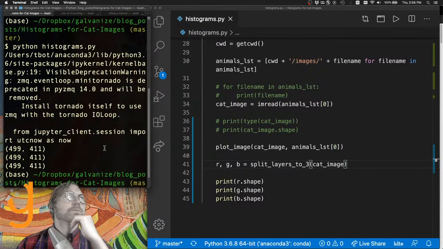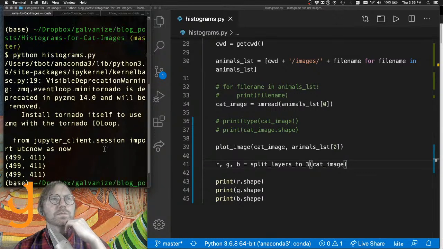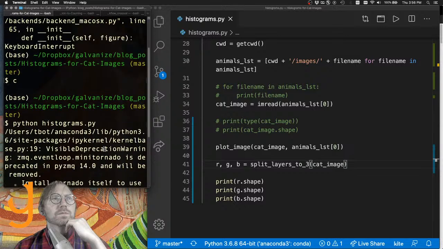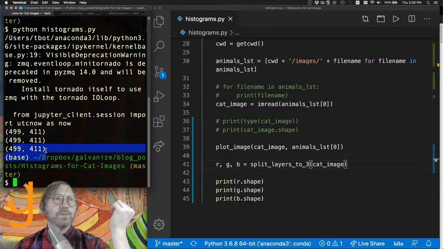Okay. Oh, interesting. That's actually what I wanted to do, but notice we've got 3 different shapes. They're all actually the same shape, but they're the shapes of the channels, right? So we've got red, we've got green, we've got blue.